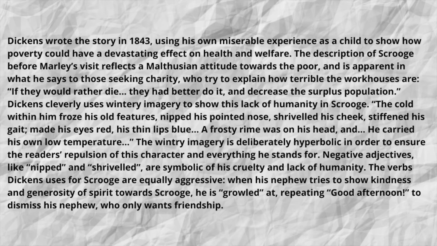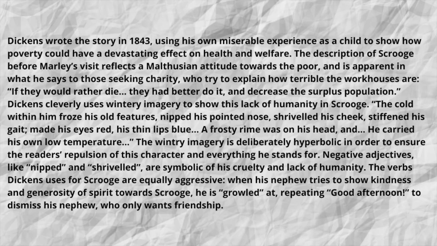The cold within him froze his old features, nipped his pointed nose, shriveled his cheek, stiffened his gait, made his eyes red, his thin lips blue, a frosty rime was on his head, and he carried his own low temperature. The imagery is deliberate. It's hyperbolic in order to ensure the reader's repulsion of this character and everything he stands for. Negative adjectives like nipped and shriveled are symbolic of his cruelty and lack of humanity. The verbs Dickens uses for Scrooge are equally aggressive. When his nephew tries to show kindness and generosity of spirit towards Scrooge, he is growled at, repeating good afternoon to dismiss his nephew who only wants friendship.